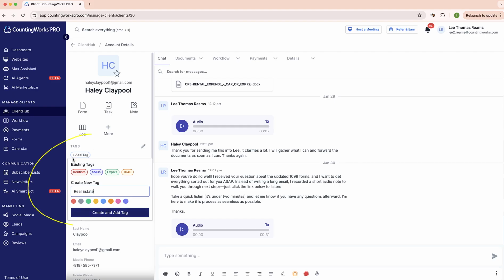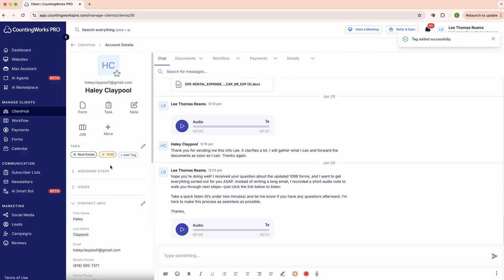So you'll see when you're in the Client Hub, from your dashboard, you'll see a new area called Add Tag. If you click on Add Tag, this modal drops down, and here are 4 tags that I've already created for this particular dummy client. Let's say I want to have a real estate tag. I hit real estate, I have it gray, and now I've created a new tag for this particular client. So now they have that tag. If I wanted to say, okay, they're also a 1040 client, I add 1040, and now you'll see multiple tags on this client. So that's the basics for setting it up.